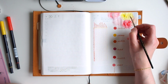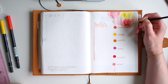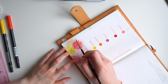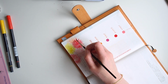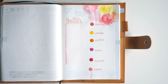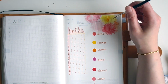Again with the petals, I thought that when I was going to be doing it larger I would find it easier, and what I'm doing right now is I'm just re-going over some of the petals to try and get them into the right shape. I think maybe I needed a slightly less pointy brush. It was just creating too much of a defined point at the end where I wanted them slightly rounder. So I'm about to go in and again do that second set of petals.